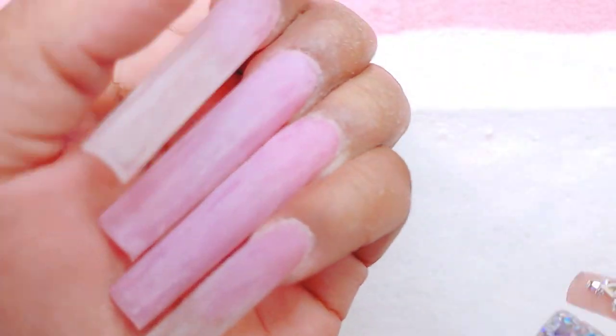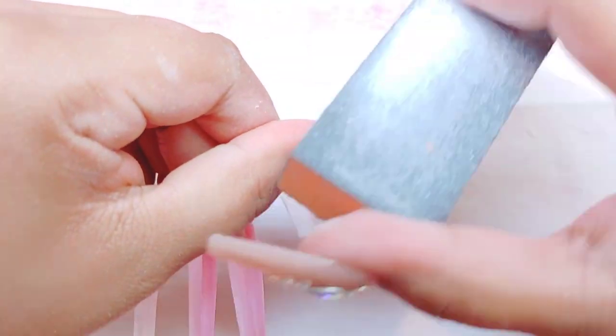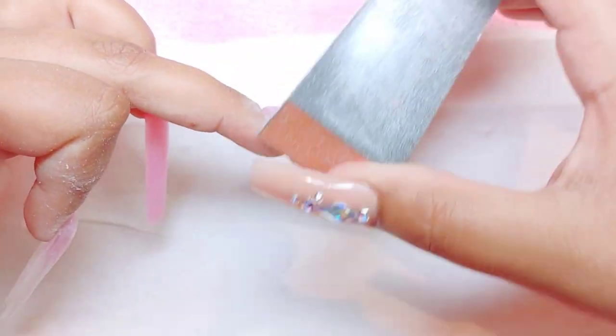I also like to shape the tip of the nail, or the free edge, which is the hardest because these nails are super long. Long nails are not hard to shape, you guys, but the free edge, oh my god, that's the hardest part. But I try my best to do it. And now I'm just going to be buffing everything and then dusting everything off, cleaning off with a little bit of alcohol and a lint-free wipe, and make sure everything is nice and clean for our next step.